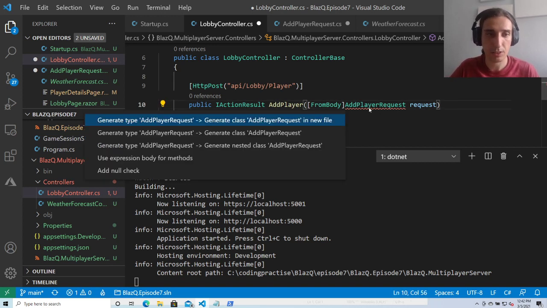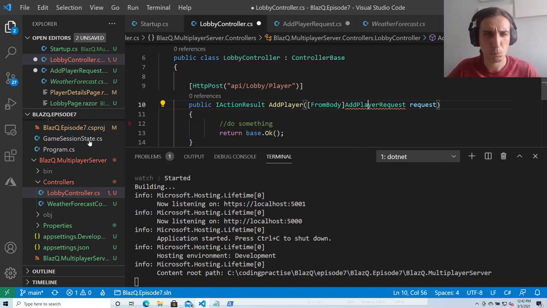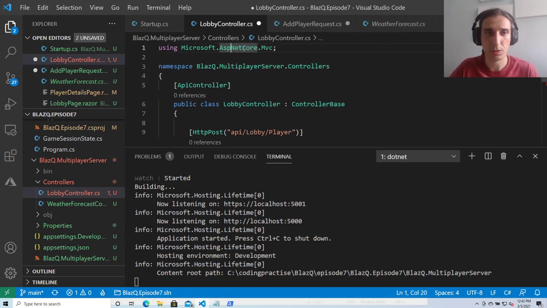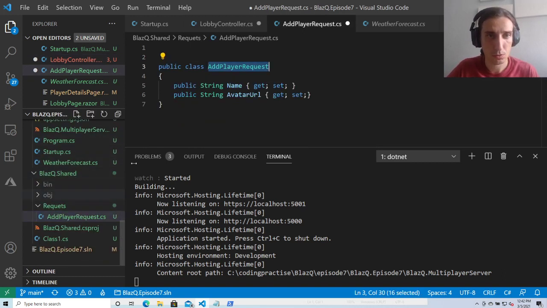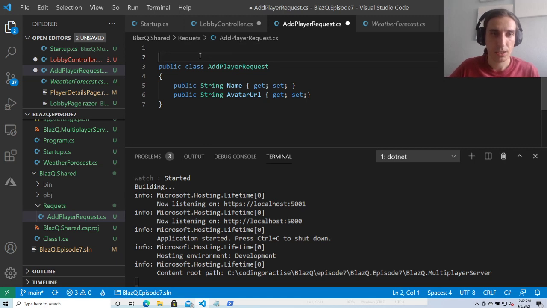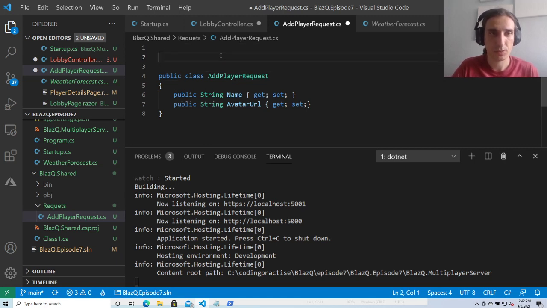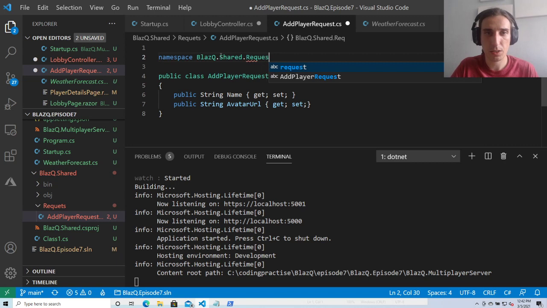Something I didn't expect here should be using BlazQ shared. Oh yeah, I need to have a namespace around it, which is BlazQ shared requests.